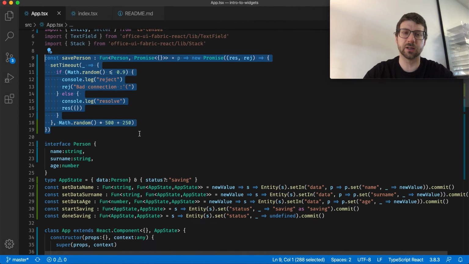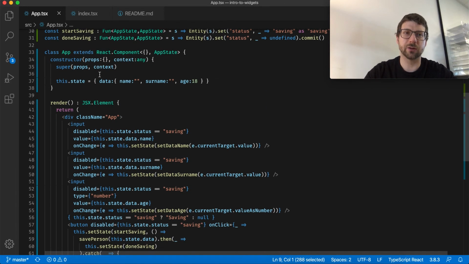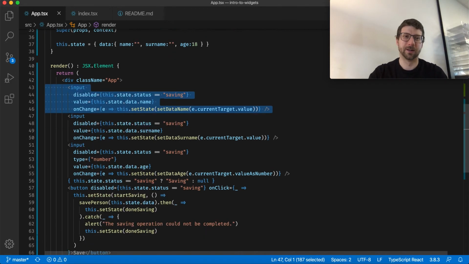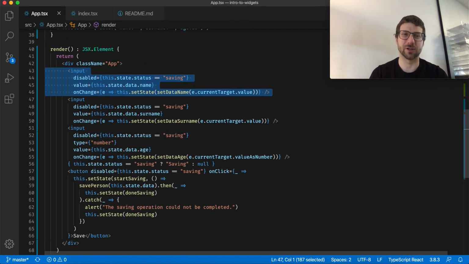So we could neatly move these things away, but the question remains, how do we split stuff with respect to the main application? Because you could imagine that now this is simple, but you could have multiple steps in a form. You could have something far more complicated than just one single form with a bunch of fields. It could be subforms or multiple fields that you want to somehow group together, and you don't want to end up with an application with a single big state and a single big render function.